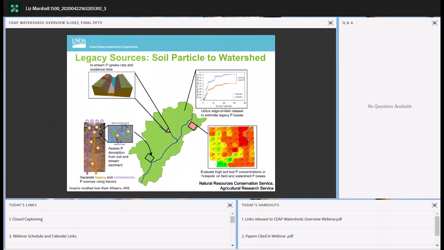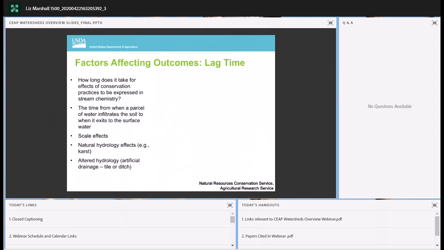We have been addressing it, but we just began a new project in the Western Lake Erie Basin with the Agricultural Research Service and 2 university partners to help us look at legacy sources more. And we're going to look at this at multiple scales, from a soil particle scale and soil column all the way through the field scale within a field, at the edge of the field, as well as in the stream network itself. So a very comprehensive assessment of legacy sources that we're undertaking.